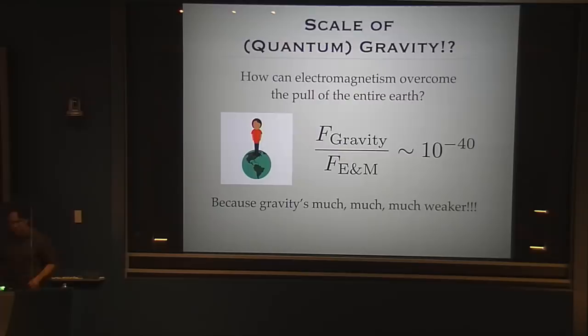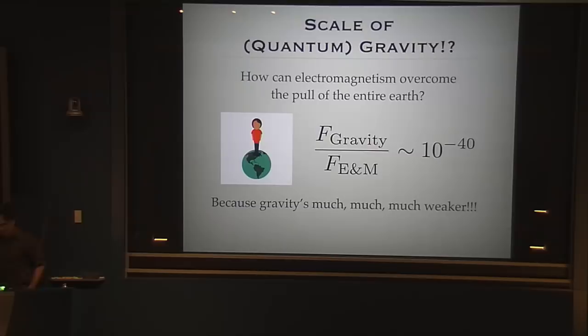So I mentioned a few minutes ago that you might wonder why you don't fall into the Earth. The reason why you don't is that electromagnetism is so much stronger than gravity, or gravity is so much weaker than electromagnetism. It's fair to compare them in many cases because the way that they act with respect to distance is the same. So the fact that, for example, electrons orbit protons and planets orbit the sun is because the forces behave with distance in the same way, and so it's fair to compare their strength. And we learn that gravity is very, very, very weak at the scales that we typically probe.